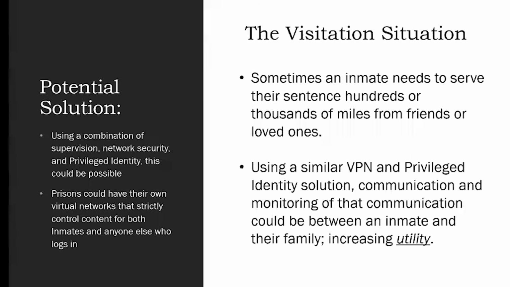COVID-19 has shown us that it is possible to secure video communications to a degree that in a prison environment, it should work. If video conferencing is secure enough for government officials to communicate with each other while socially distant and still have all the monitoring that they need, a similar system should not be as hard to set up for a correctional institution, for the ability for inmates to communicate better with their loved ones on the outside, which would potentially improve their demeanor, making them more willing to reform for society, thus increasing utility for all.